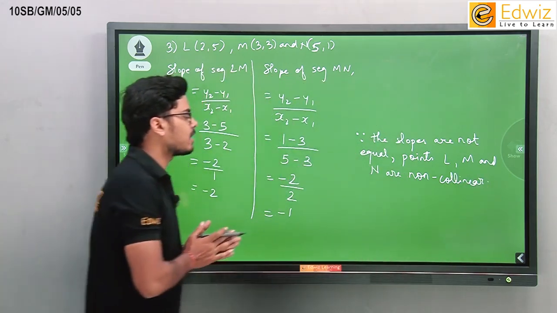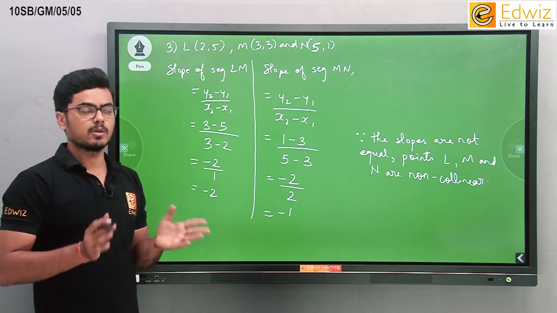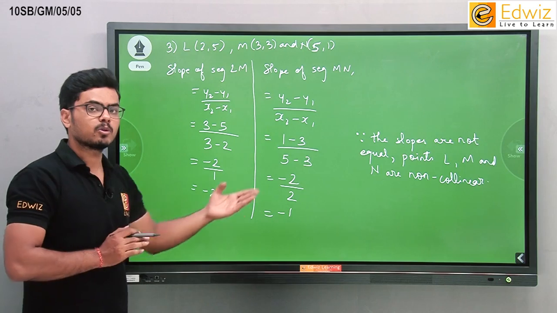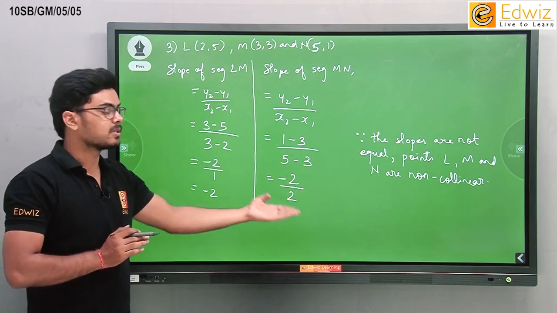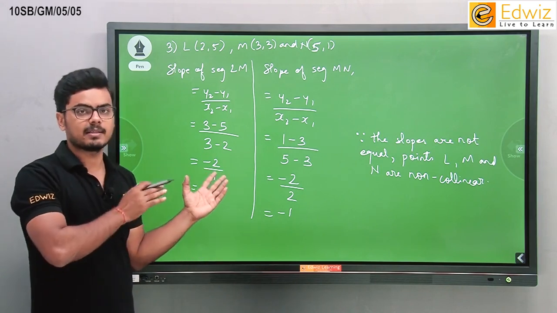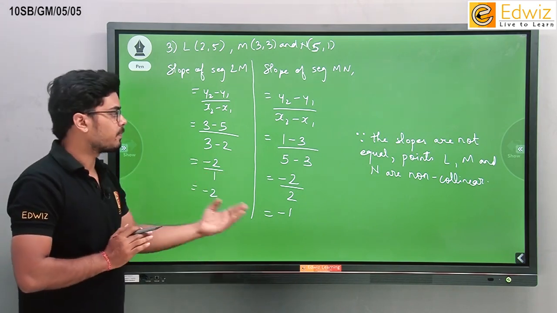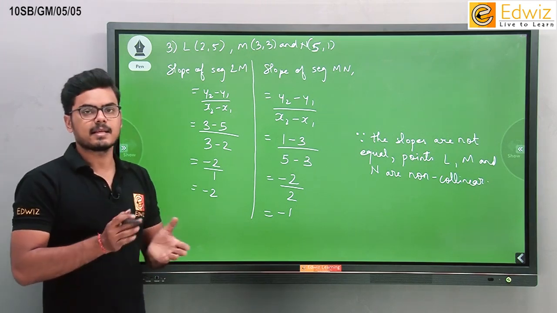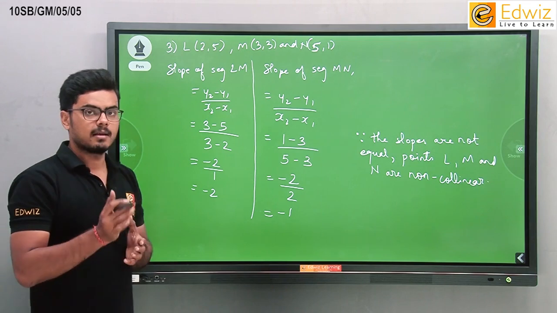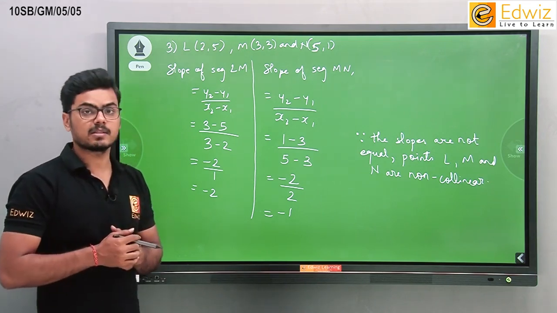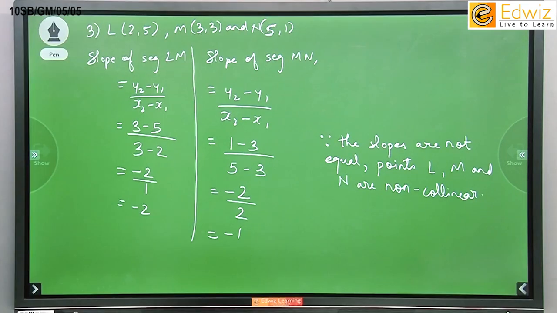I hope you understood how we are going to solve such questions. So in the future, if in practice set 5.1 also such a question is asked, you can still solve this question using slope formula. This is a better method than that, which is a little bit complicated. So I recommend you to use this method. Similarly, you can solve 4th, 5th and 6th. As I told you, they are your homework questions. Now, I'll give you 20 seconds to finish this and then we'll start with the next question, that is question number 4.